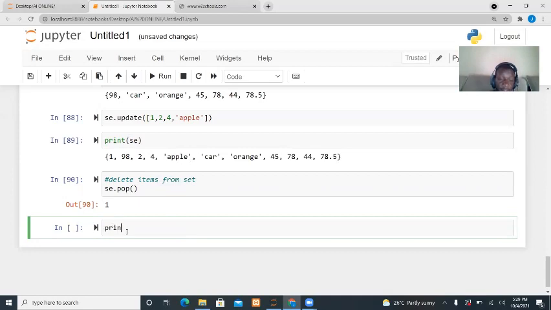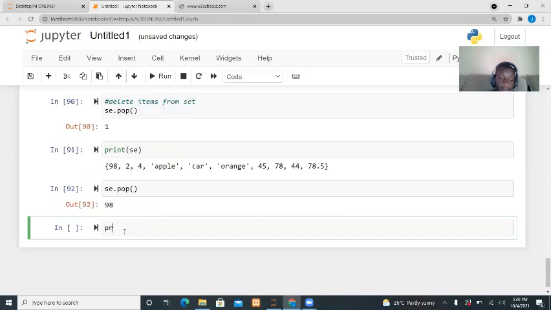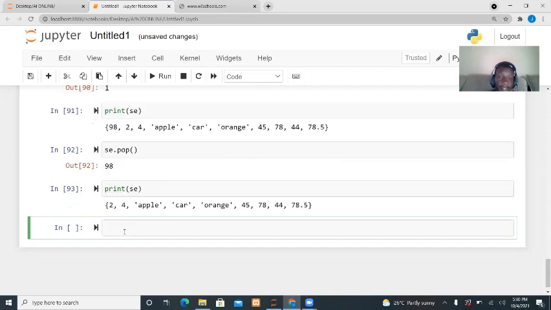I can print the content of the set. You see, 1 has been removed. If I say pop again, the first element, which is 98, is going to be removed. I can print the content. Check. It is no longer there, 98.